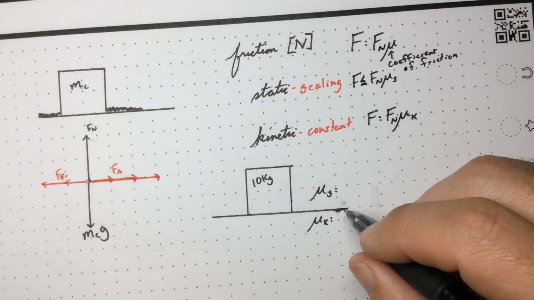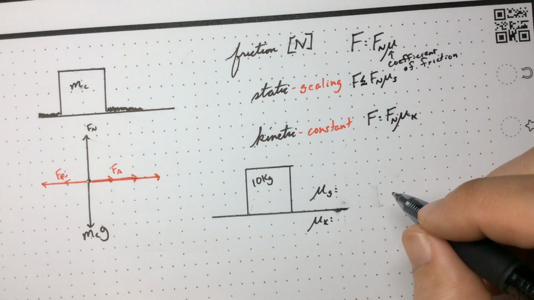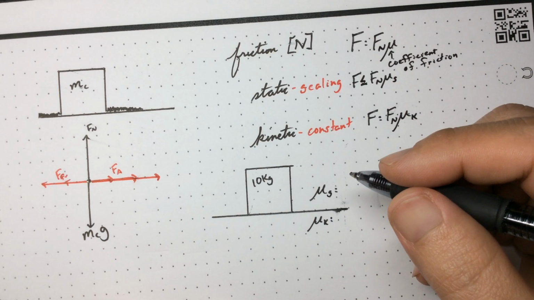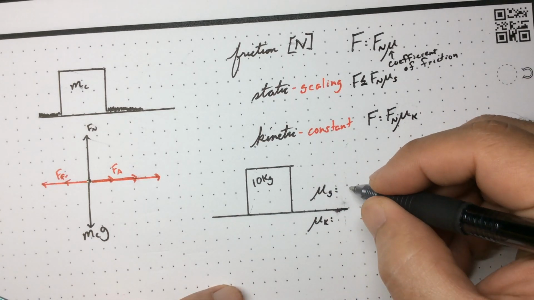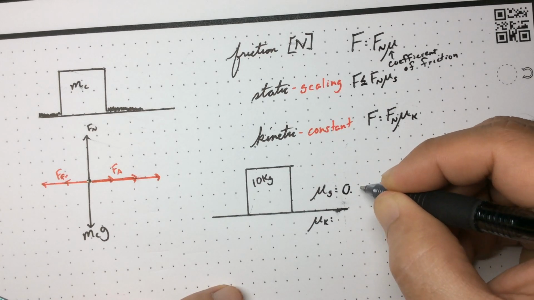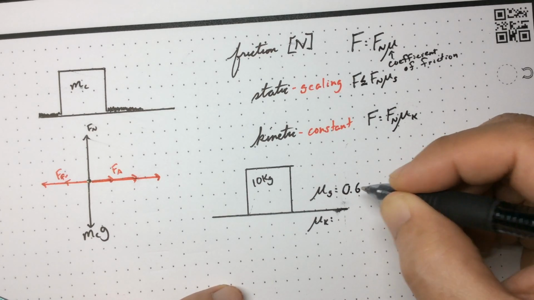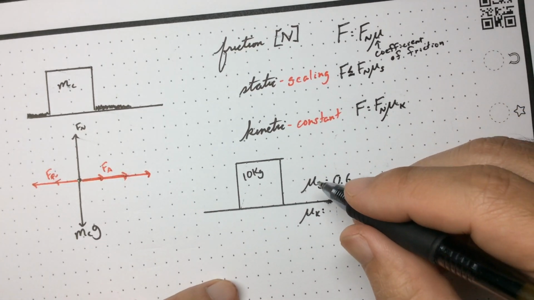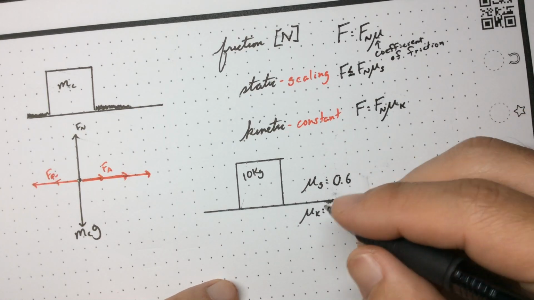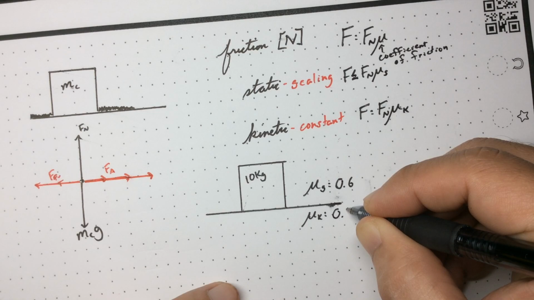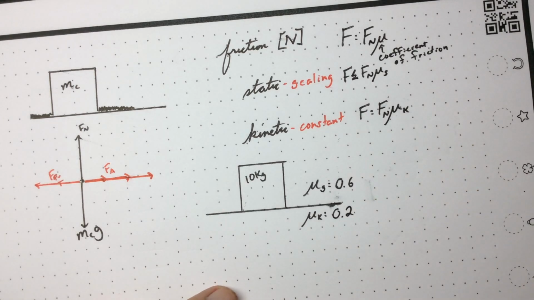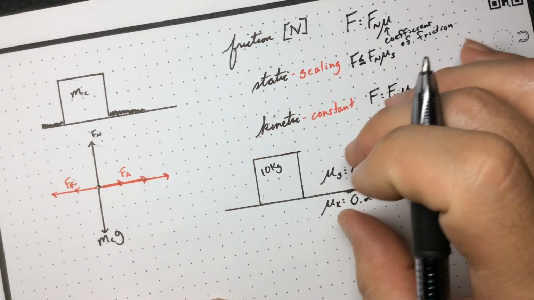I'm not sure of a case where the kinetic friction's coefficient is higher than static friction. It could exist, but I'm just failing to think of one right now. But let's say that the static friction coefficient is going to be 0.6, and usually it's going to be a decimal. It's going to be very rare for static friction to be over 1, but it can be. Kinetic friction, let's say that it's like 0.2. And so we're going to look at this problem here.